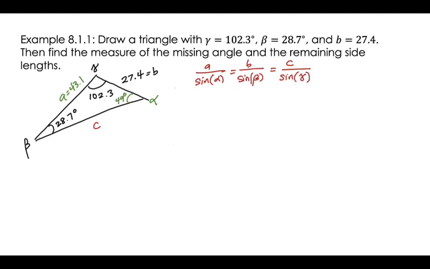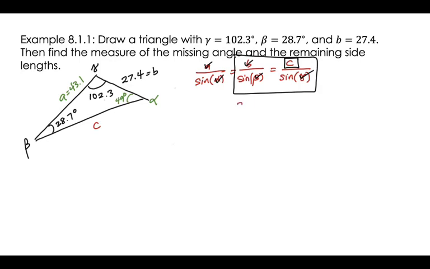Again, I'm looking for C. I know gamma. And I know everything else in the triangle. I know B, I know beta, I've solved for A, and I know alpha. I'm actually going to use that part of the law of sines because I do know side length A, but I actually rounded off in order to get it. So I'm going to use this part. And you could use either one. You're going to get the same answer if you choose to use A and alpha instead.